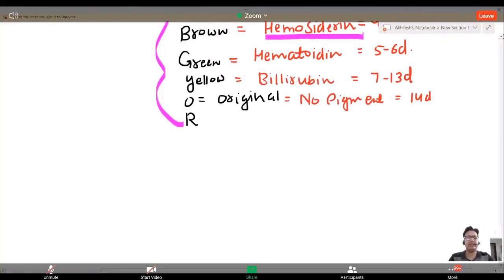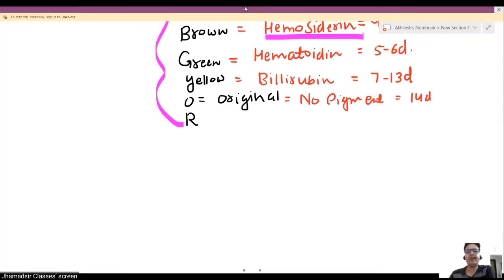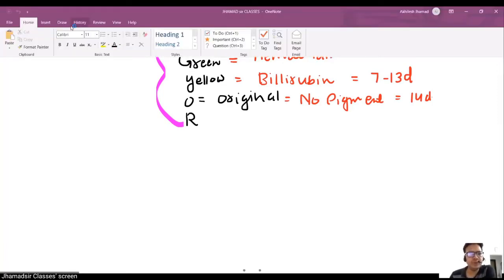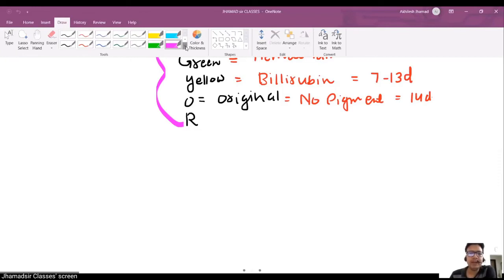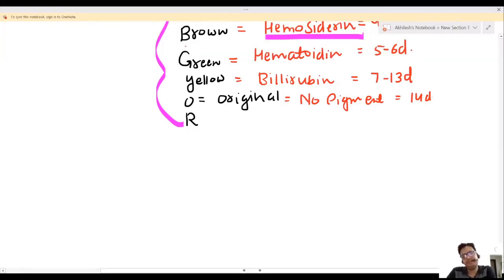So anyways, sir, these are bruise changes. Now I'm coming to ROXA. What you have to remember is VIBGYOR, no issue for the VIBGYOR, but R has to be put on the top. R को आपको ऊपर रखना. Then it is violet plus indigo blue, then brown, then green, then yellow. These are the color changes of the bruise.